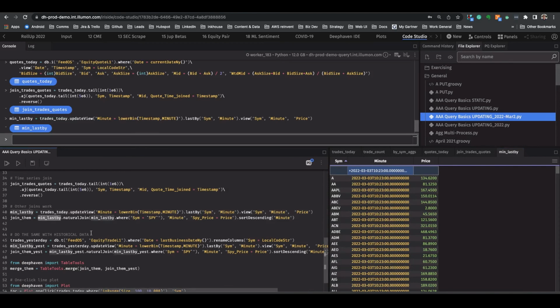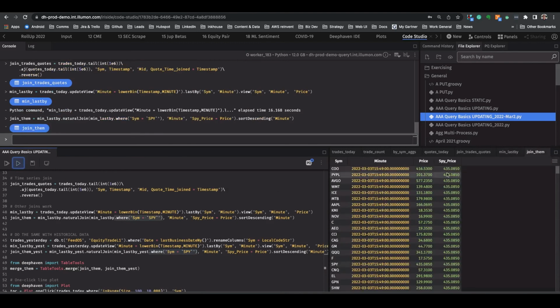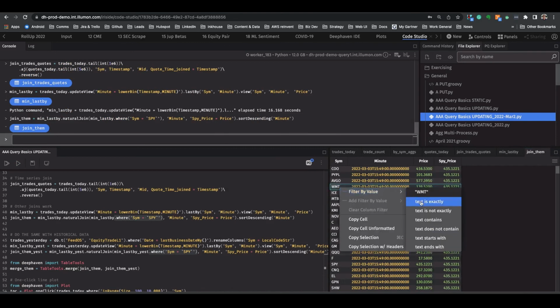So I'm going to take that table and join it for only the events that are SPY, and then I'm going to have, side by side, the price of the underlying symbol and the price of SPY. And if I wanted to, I could filter on Walmart.